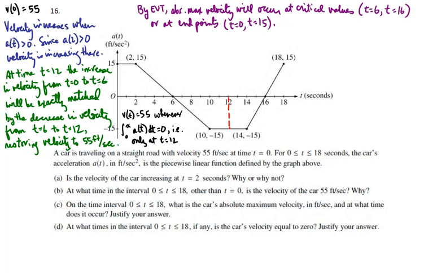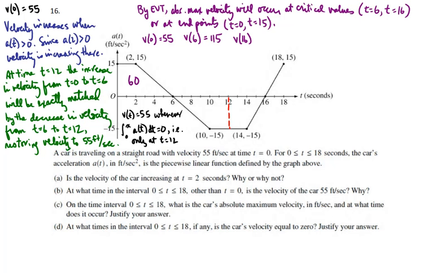Now one of those values, t equals 6, is going to be a relative maximum, and t equals 16 is going to be a relative minimum. But let's start out. V of 0 is 55, we know that. From 0 to 6 we increase velocity, and you can find that in that trapezoidal shape there, that we increased by 60 units. And so v of 6 is going to be 55 plus 60, which is 115.